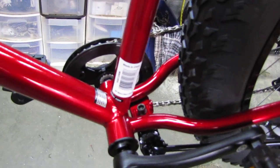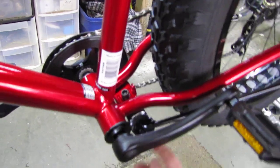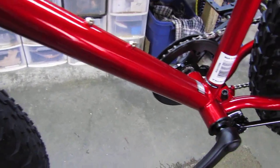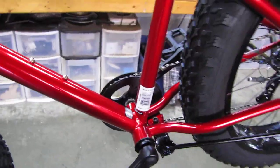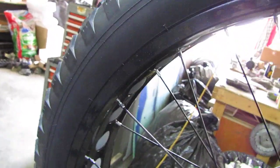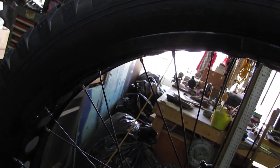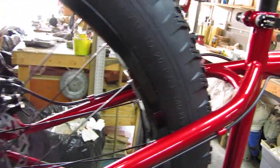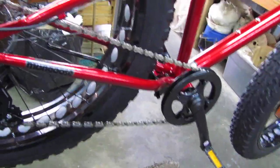It's got a kickstand which I may leave on for now, though I've seen some big double kickstands that can secure a heavy bike better. The whole bottom bracket and crank assembly goes when the motor comes. The tires are 26 by 4.0 — Chaoyang brand — maximum inflate 20 PSI, but this will realistically be run at 7 to 10 PSI.